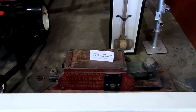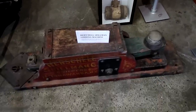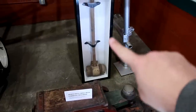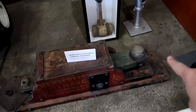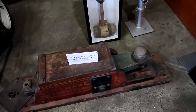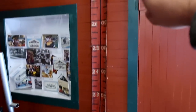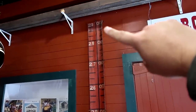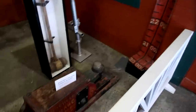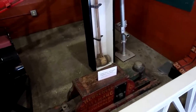Okay, so this is a striking machine. I couldn't figure out what they were talking about, but now I understand. You can see the machine there that you would hit with the hammer, the big mallet there, smash down that part right there. And then you try to get the piece to shoot up to see how strong you are, to see how high that goes. So yeah, these are the striking machine. It's more of like a strongman testing thing.